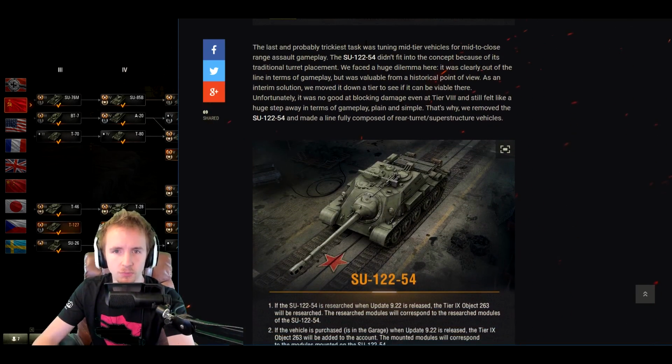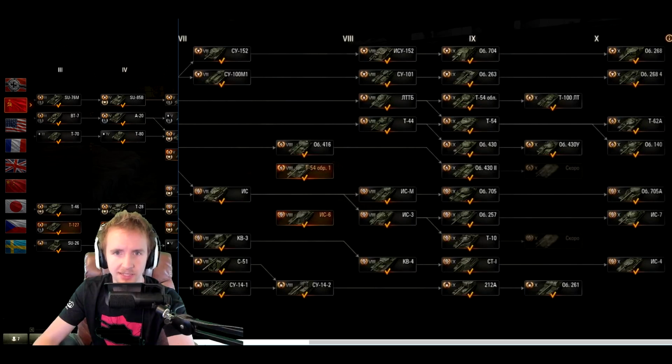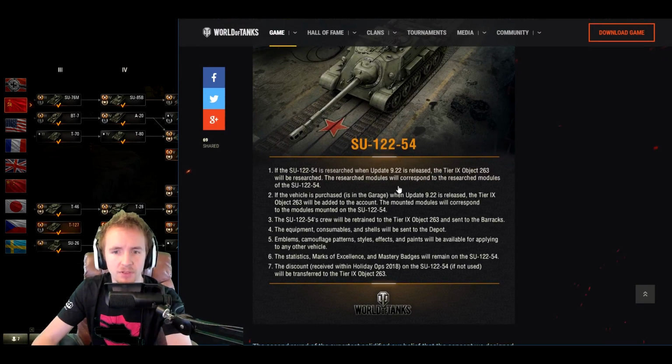Okay, what about the SU-12254 though? It doesn't look like it's actually in the tech tree there. So apparently if you have an SU-12254 in your garage, then when update 922 is released, the Tier 9 Object 263 will be added to the account.